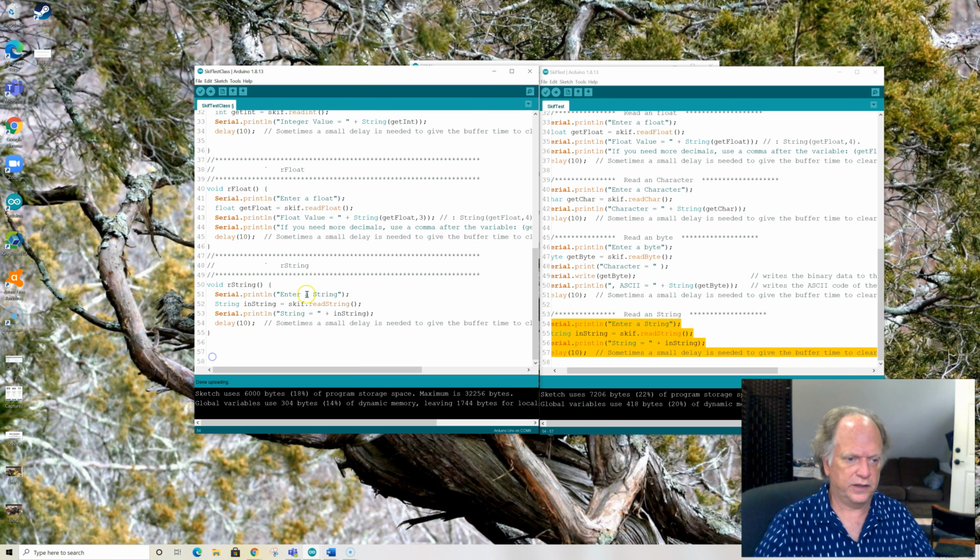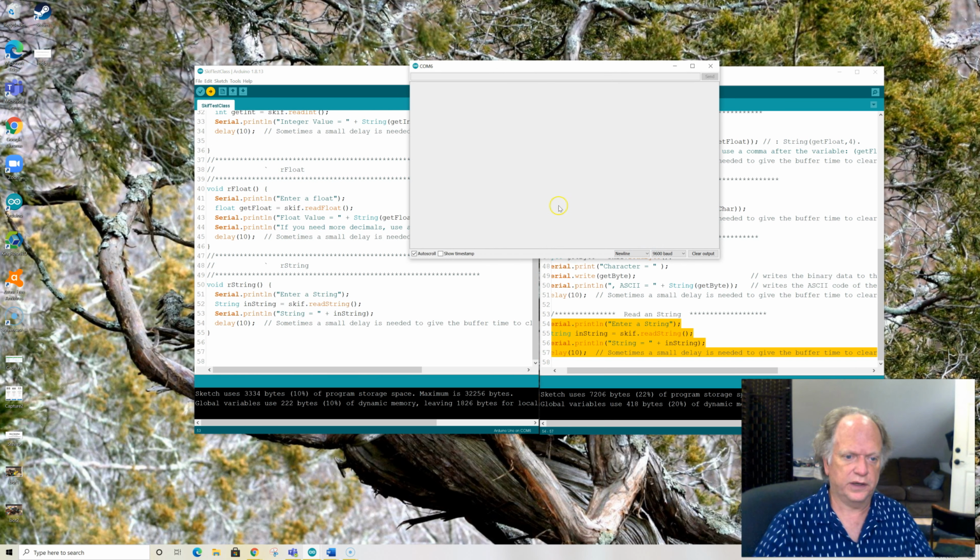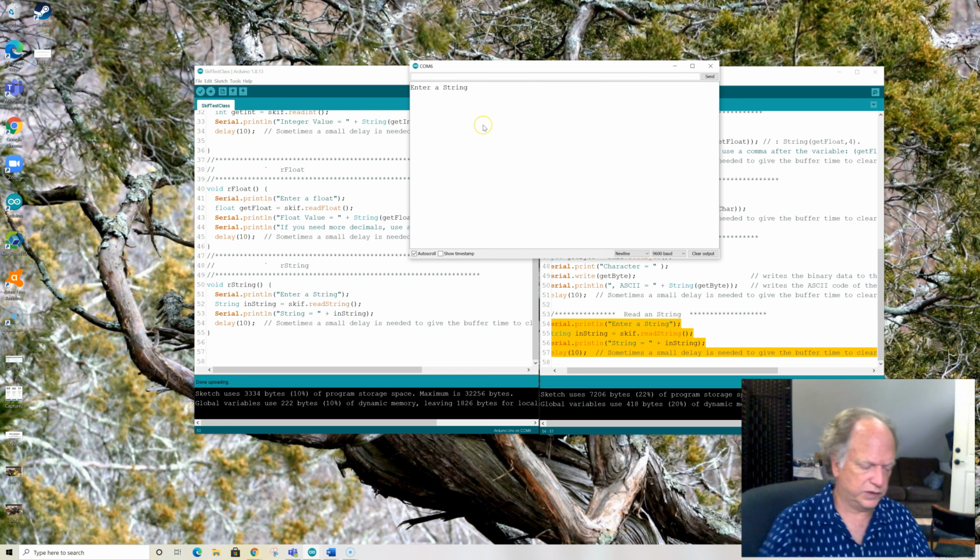Okay, and I think you can guess what's going to happen. It's going to say enter a string. It's going to create a string variable. We're going to call it inString, and then we're going to use the function associated with this object to gather that information, and we're simply going to print it out. So if I load this up and we display our serial window, enter a string, put my name in, hit enter. Okay, and it took it in. So hopefully that was useful as a review, and invariably I'll see you again soon.